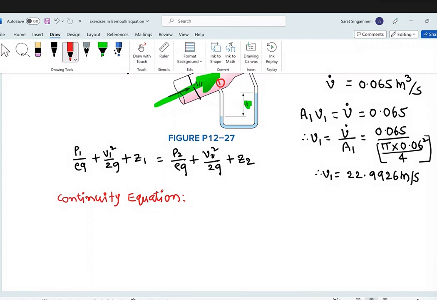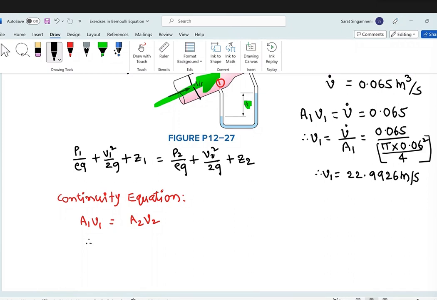Because it's a constant density, we are assuming the mass flow rate is also equivalent to the total volume of flow at any given section, which must be the same. That means at cross section A1, the velocity V1, A1 times V1, the volume rate, must be equal to the volume rate at 2. Even if the areas are changing, the velocities will change, but the continuity is maintained. So from this, can we calculate what V2 is then?